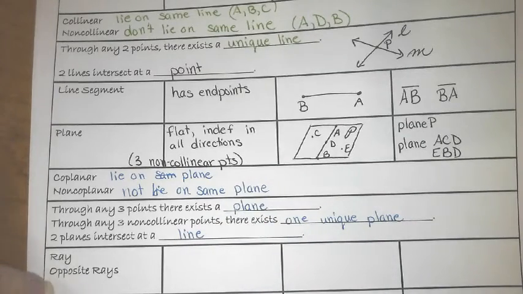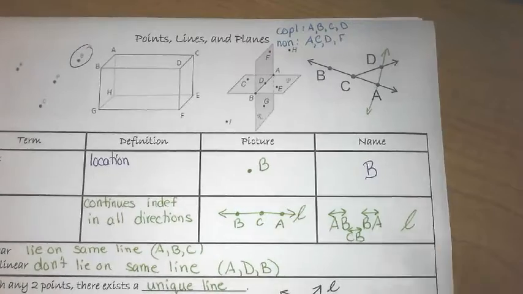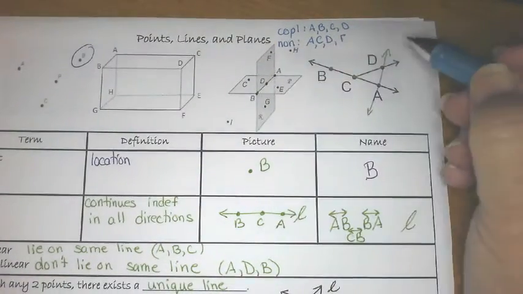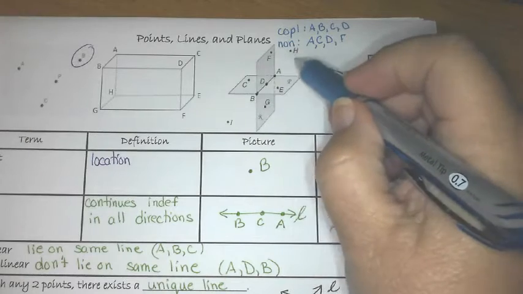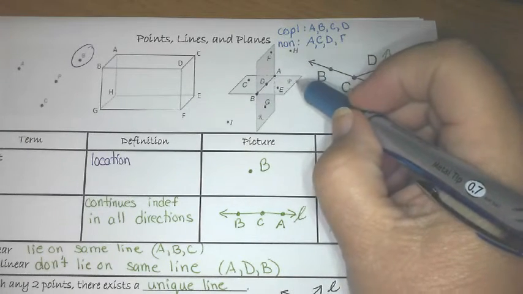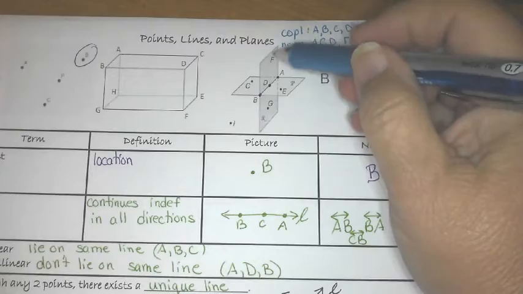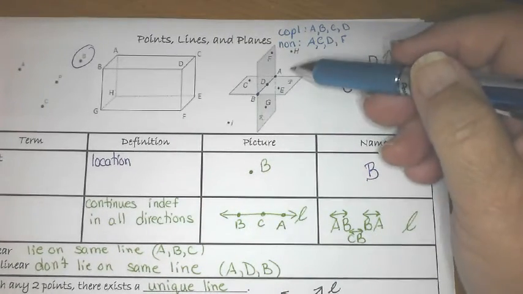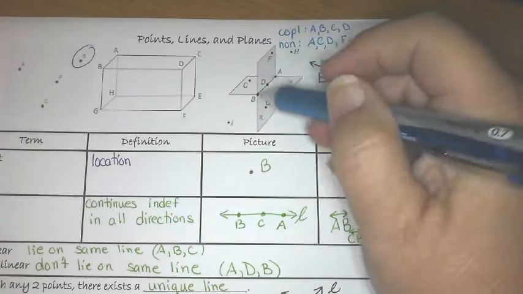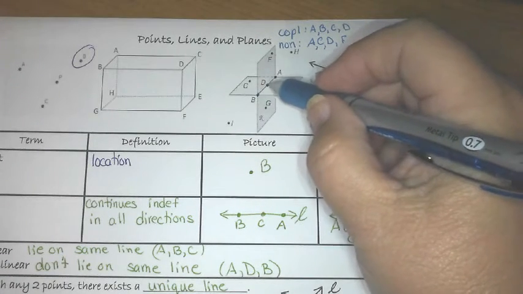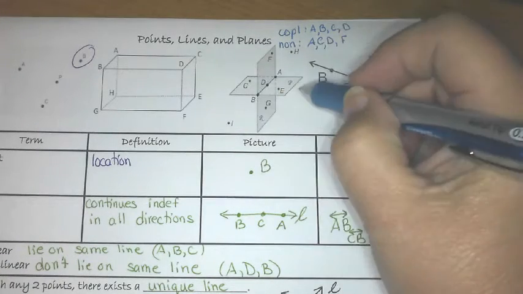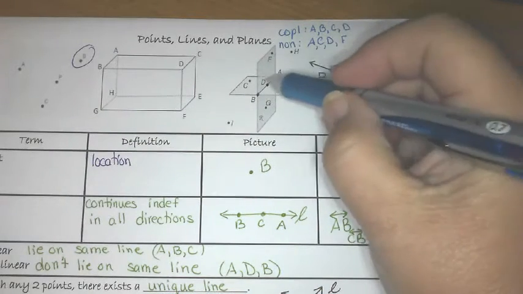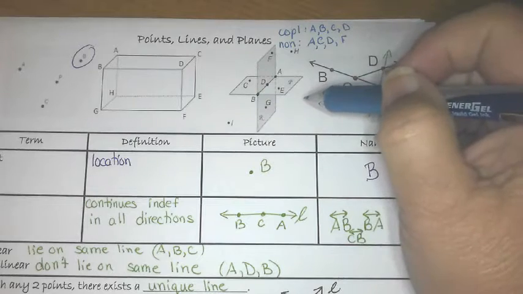So we're going to go back to our intersecting planes picture. Take a look at points A, D, and B. Notice that they line up in a straight line. They are in plane P, but they're also in plane R. So we said through any 3 points exist a plane, but if they're non-collinear points like A, D, and E, they make a specific plane. If they're on the same line, they could represent many different planes. If they're non-collinear, they only represent one plane.